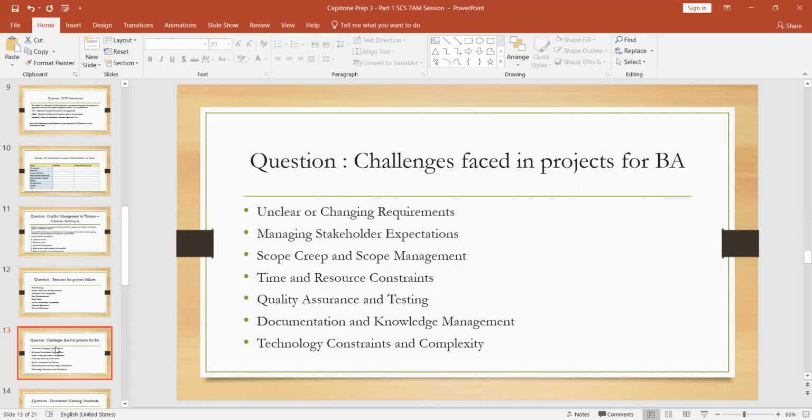So these are the challenges faced. Not only these, we have different challenges faced in projects. So you have to list down all the challenges faced in the project. You have to elaborate in your document on the failures of the project and the challenges faced in the project also. Okay.